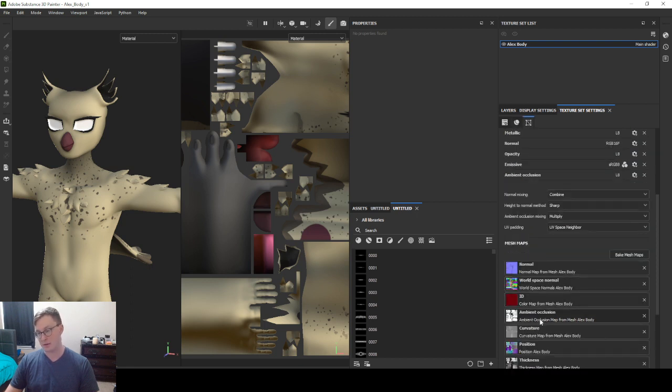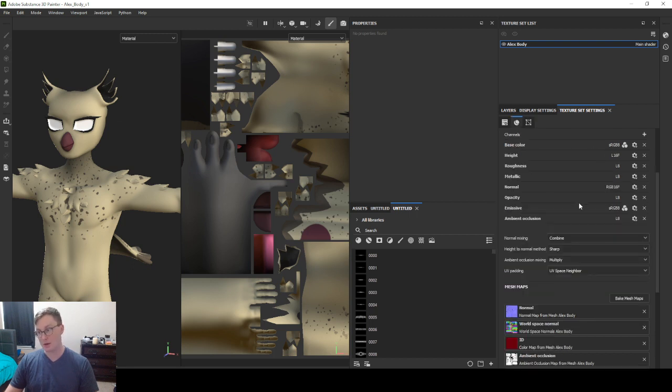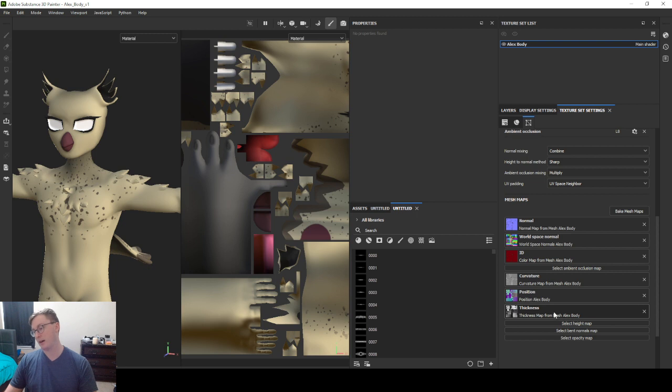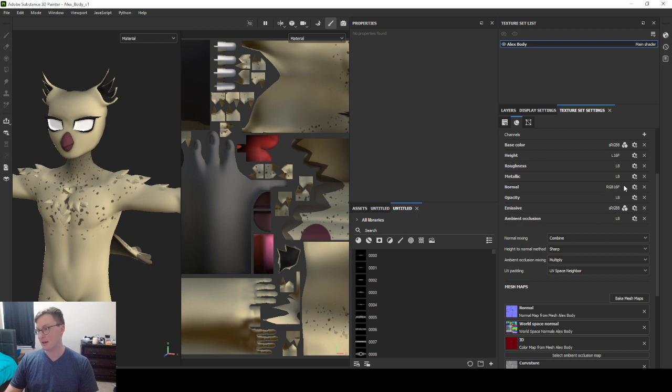So you're just asking about ambient occlusion. In order to edit the ambient occlusion, you want to remove it from this list. Not this one, not your channels, just the mesh maps. So you're here and you want to remove it. And that's the first step in making it editable. Then the second is adding it in your channels. Normally, this is not here. You just click here and you select ambient occlusion, and it'll give you the channel there.